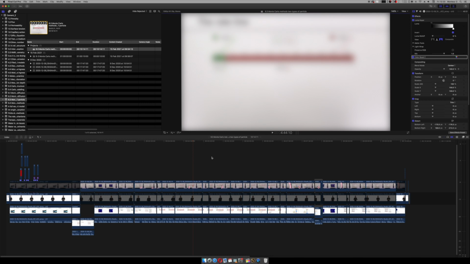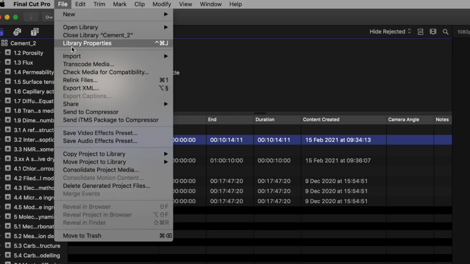So here we are in Final Cut Pro 10, and as you can see, I've got an edited video up on the timeline down here. As I said, this is a video for work, and hence why the video viewing window in the center is blurred out, just for a little bit of privacy there. So with this completed video, I'm ready for archiving this project with FCPx. Now the first step in doing that is exporting an XML file of this completed and edited project. To do that, we select the project that we want to export and we go File down to Export XML.